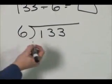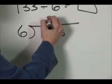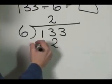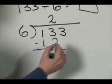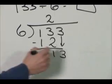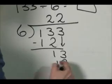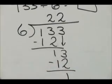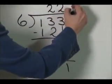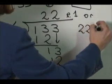Then we move over to the next number. Does 6 go into 13 or 130? Why, yes, it does. Twice, because I know 2 times 6 is 12. I subtract 1. I carry down the 3. Once more, I know that 6 goes into 13 twice. 2 times 6 is 12. Subtract that. I get 1. And my answer is 22, remainder of 1. Or 22 and 1 sixth.